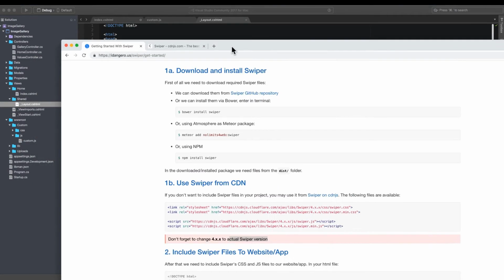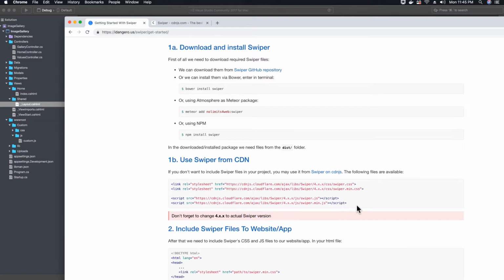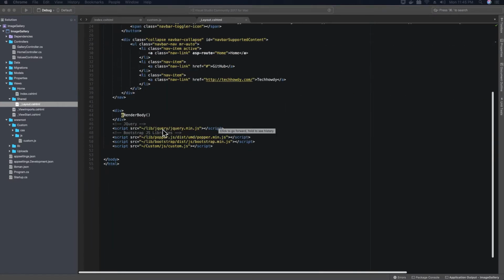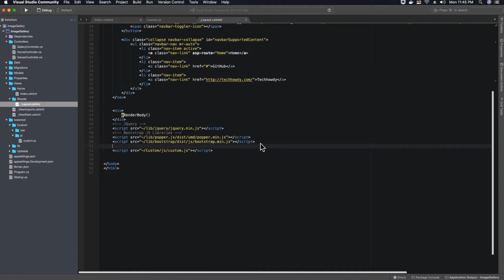Also, we will reference the JavaScript, and I'm using the minified version of the files. So I'm going to add it under my JavaScript just before my custom JS. That should be it. And now we can use Swiper in our project.